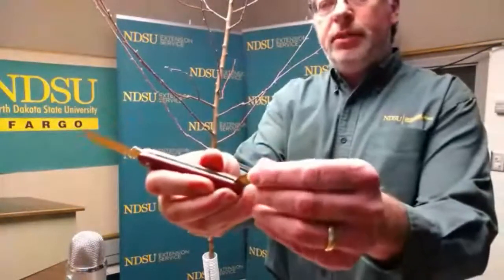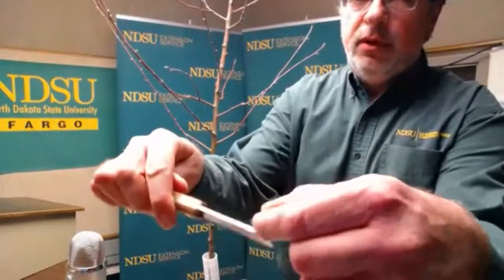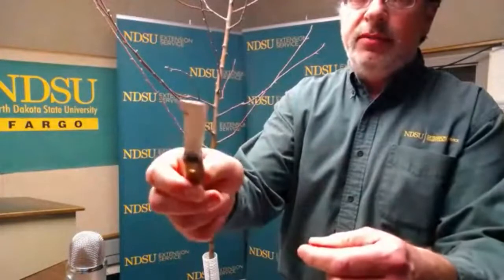The biggest thing with grafting knives is they have to be sharp — laser-sharpened surgical steel. These will cut through bone basically. Never grab a dull knife; that's a sure way to go to the emergency room. I like a regular-looking pocket knife that has a little dull edge on the end. That dull edge I use to pry back the bark a little bit, so I'm not slicing the bark apart with the sharp edge.